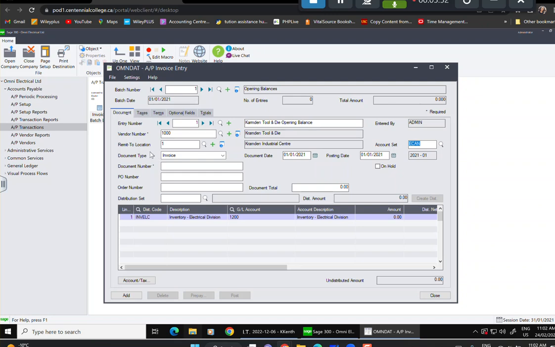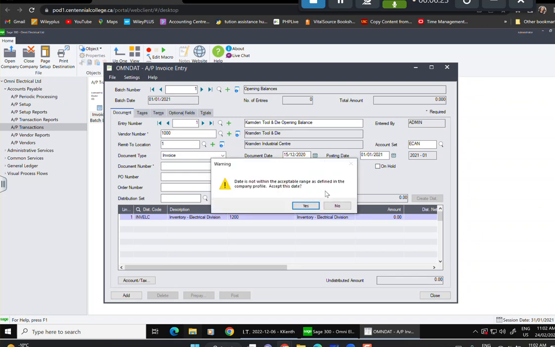And then when you click on the invoice, there's a different option: we could do an invoice, debit memo, credit memo. In this case, what we are doing is an invoice this time. Now when you go to the date, it's an opening balance. What we're going to do is select the date that was the invoice date, and when you do it, tab it automatically. You want to accept.